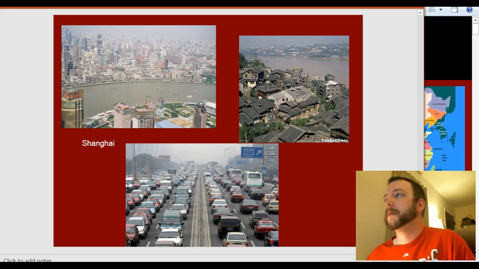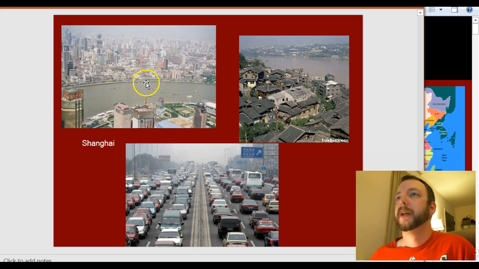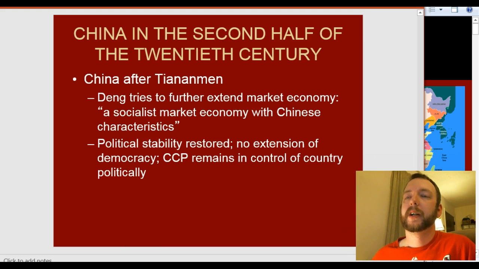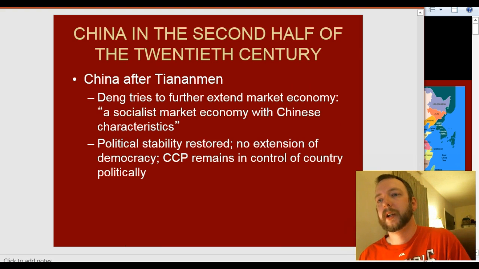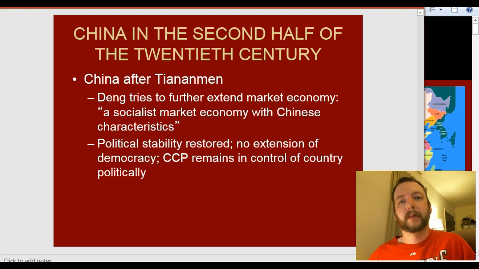And this is some images of China today showing sort of the big cities, the industrial economy as represented by the amount of traffic there. But there's also some areas that remain rather poor, and you can see these houses here are in pretty bad condition. And just to go back to this one, I'll let you get the rest of it. So that's our PowerPoint on China.